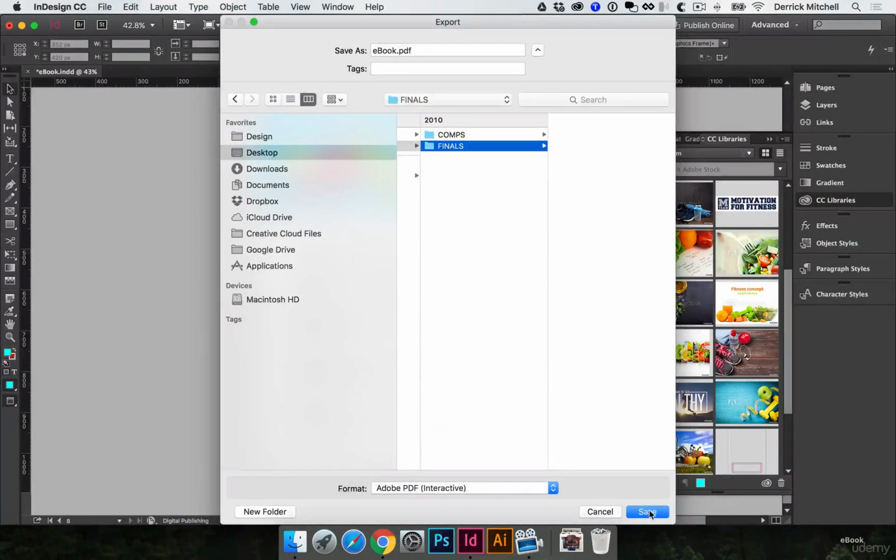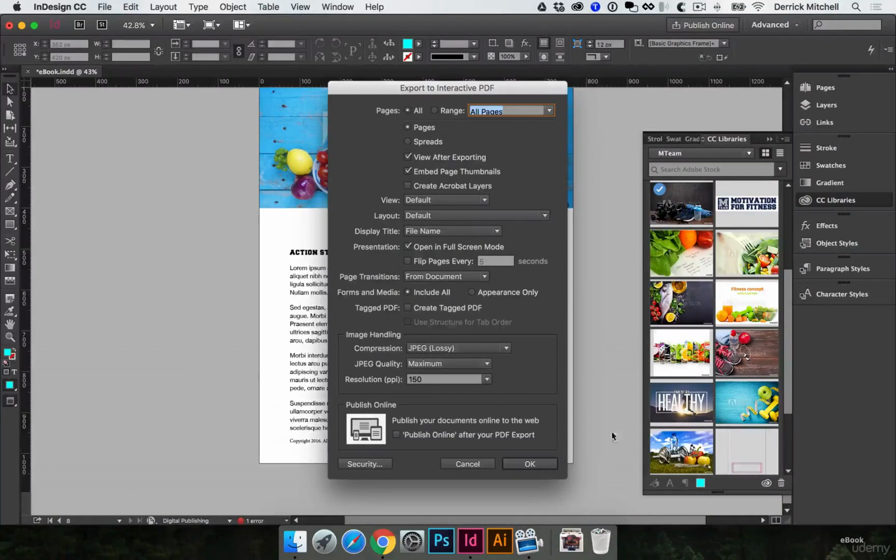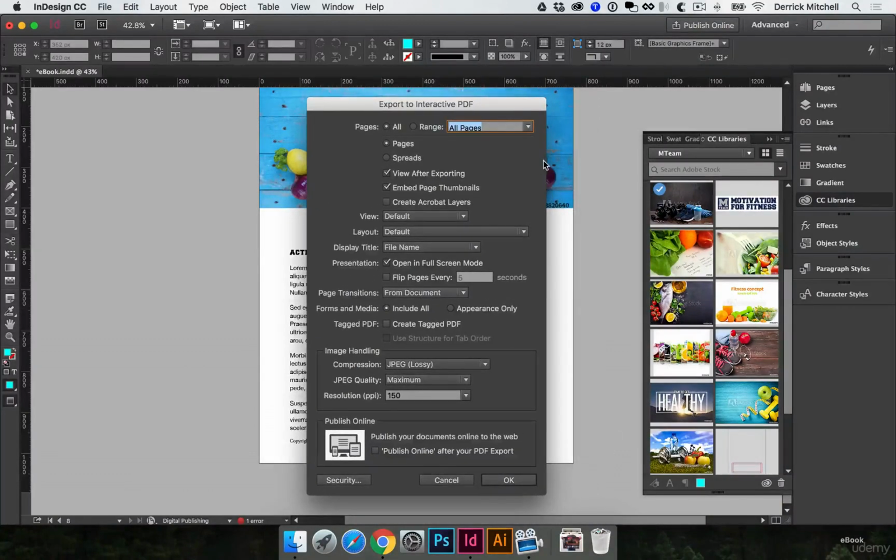And then I'll go ahead and click on Save. So here we have some different options we can work through. Right now I've just got it set to pages, which is fine. Most of these settings that come up by default will be just fine, but you can look over them if you want. I tend to leave my resolution at 150 pixels per inch, even though screen resolution is technically 72. This way I find that it has better images. If somebody wants to zoom in, the images will still look clear and crisp.